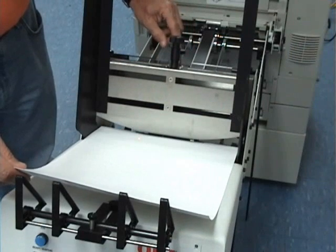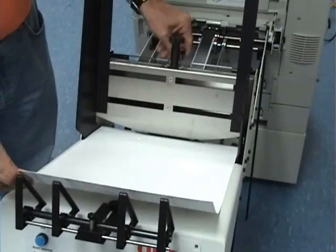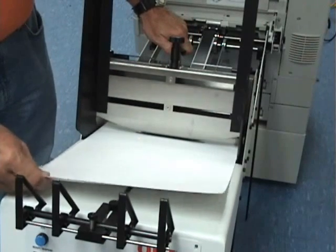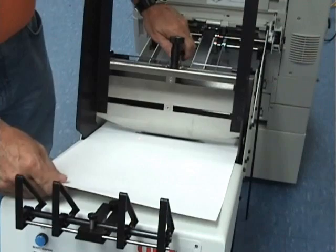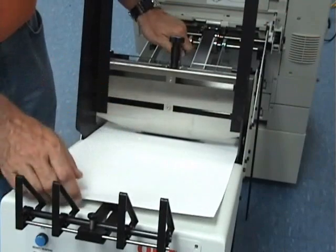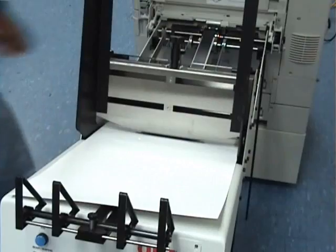You want to take your gate adjustment or your nip adjustment and turn it clockwise, which is going to bring your nip roller up and create more distance between your separating device and your sheet of product. Slide your product down underneath and through that gate, and then turn it counterclockwise, which is going to bring that nip roller down until you get a slight amount of drag on your product.